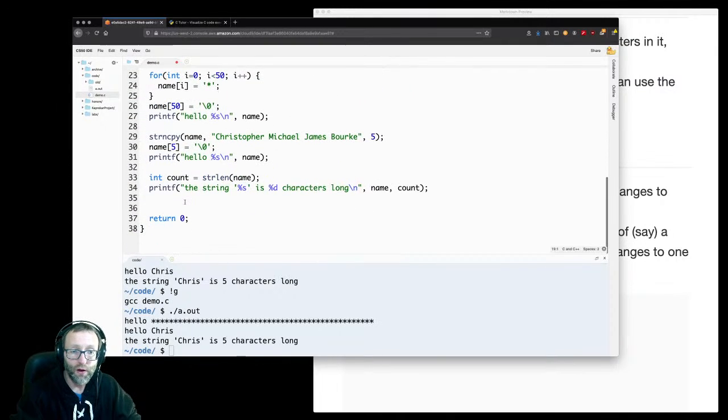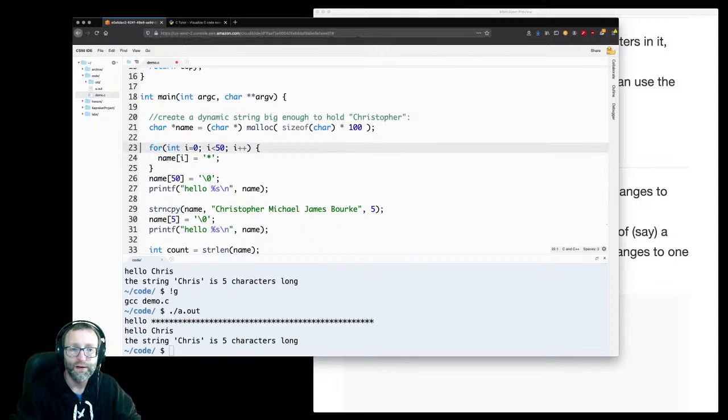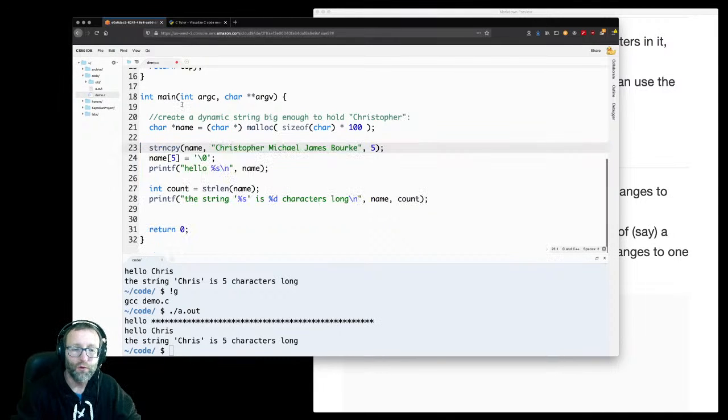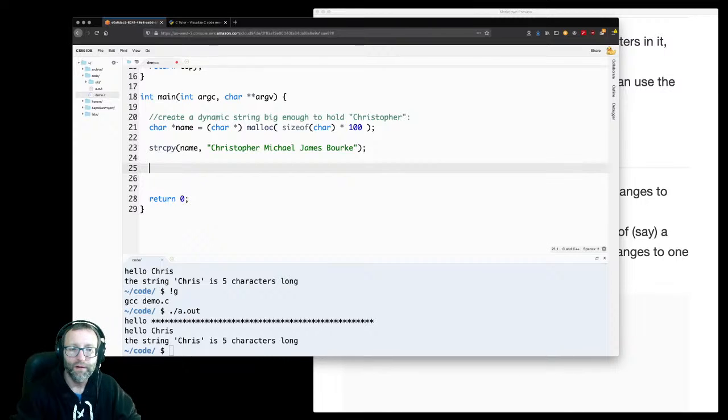So let's go ahead and actually let's do it like this. I will go ahead and copy my entire name into name, and then let me go ahead and go with lowercase c here. And what I'll do is I'll create a deep copy of my name, corrected name, and it's going to be a char star.